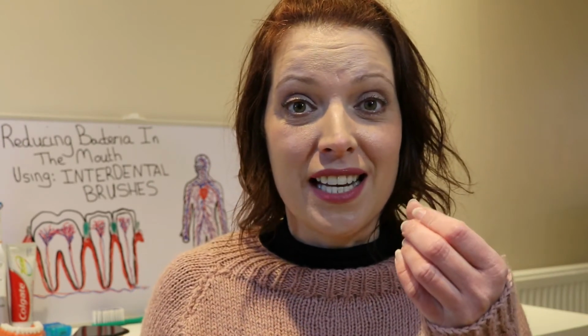You're disturbing all the bacteria that's been sat there for ages, and your body's defence system sends the blood to that area, so they will bleed. After about 2 weeks of doing it every evening, you will hopefully find that there's less blood, meaning that your gums are on the way to getting healthier, therefore stopping the bacteria going around your body.